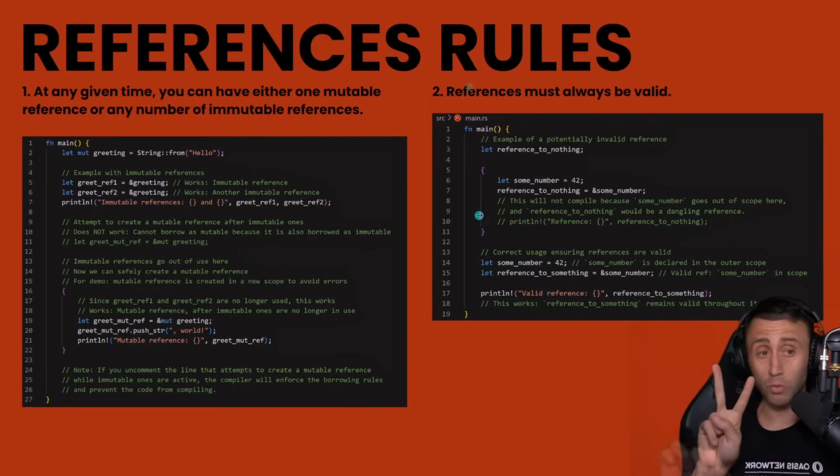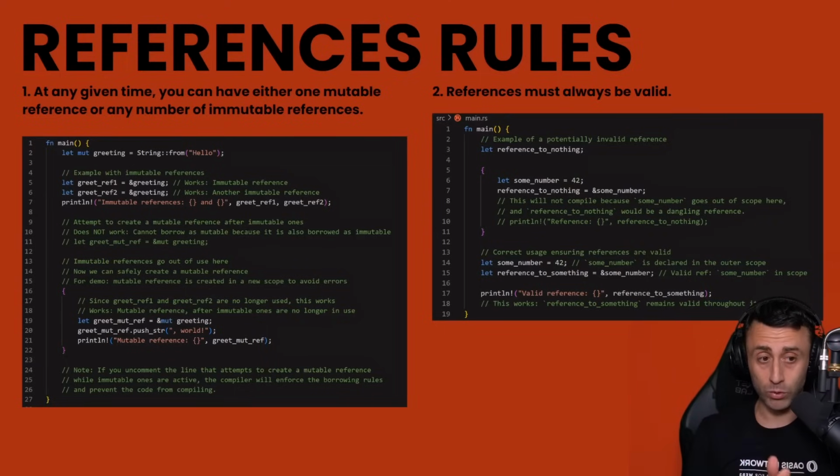And rule number two, references must always be valid. The Rust compiler will refuse to compile if we create some dangling references, and this is amazing, to be honest. It's an amazing feature that we can fix all these dangling references not at runtime but at compile time.